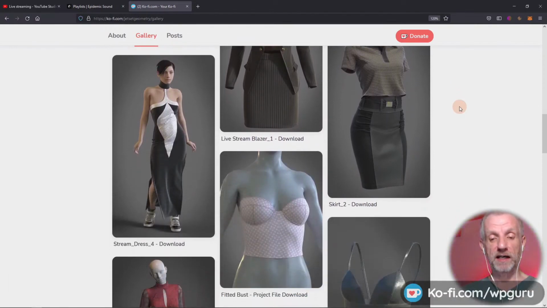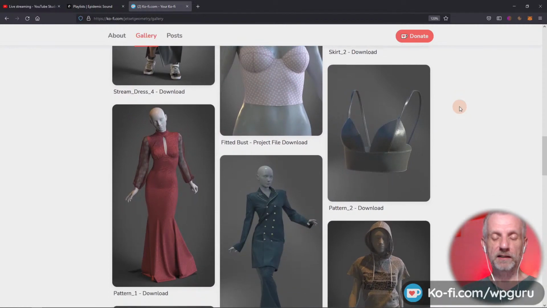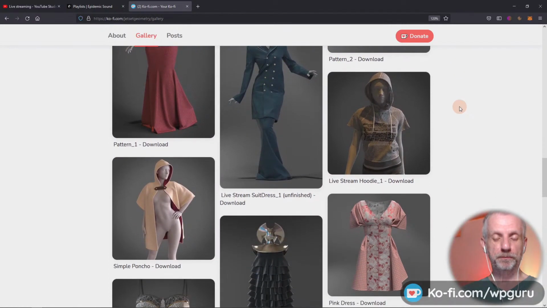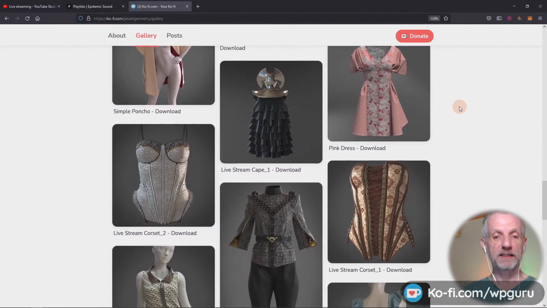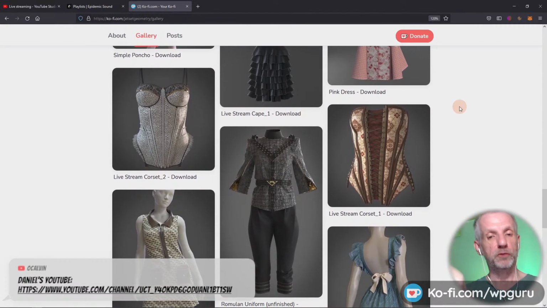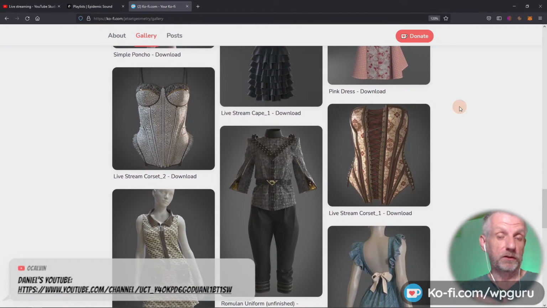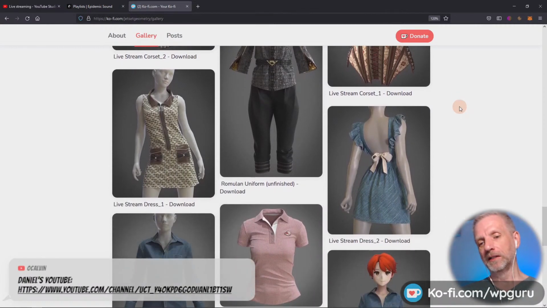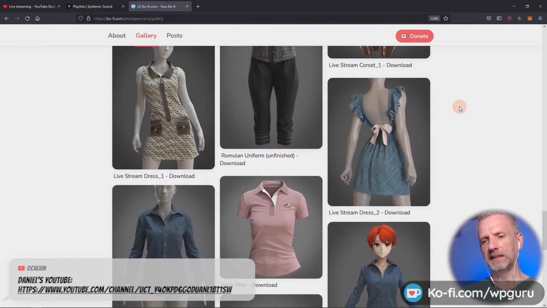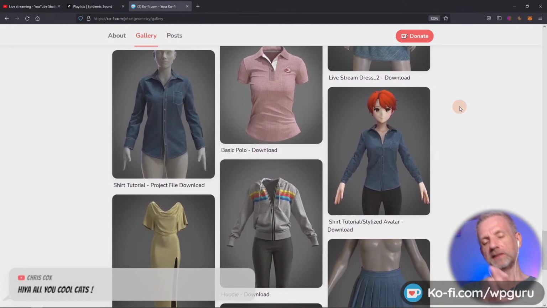I've been a fan of his for a while, and I always had this crazy idea. I'd love to bring some of these projects into Daz Studio and make them usable there, and see if I can practice with these pieces, because quite frankly I'm no good at designing these things, but he is, and I'm good at maybe putting these things together, because it's not just bringing this into Daz Studio.